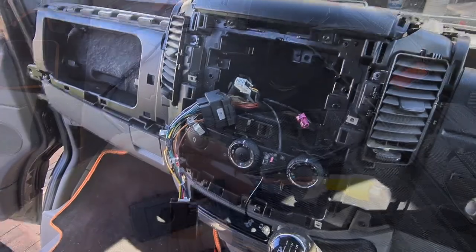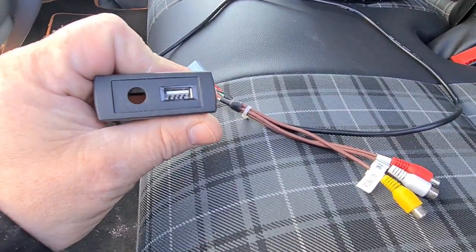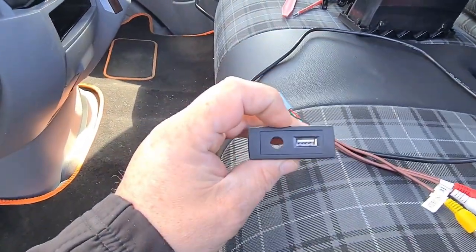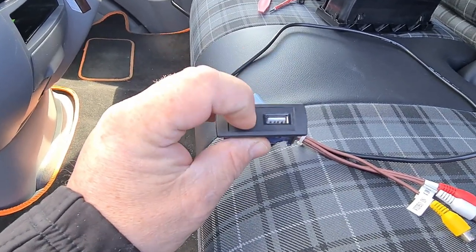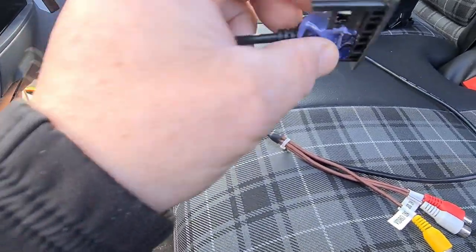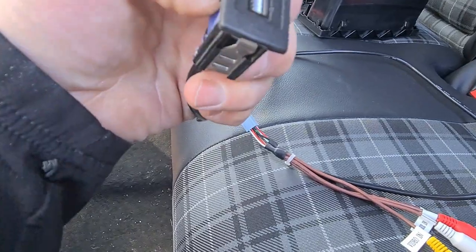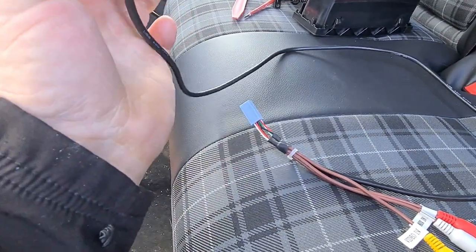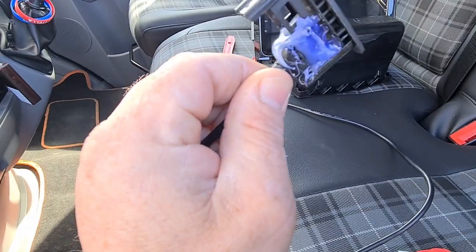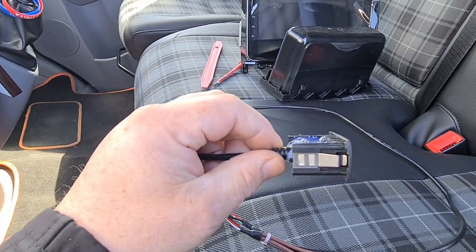Anyway, let's get on. Change of plan. The cable that came with the radio that had the USB input on, I've taken it, and this is the existing USB and auxiliary connection, which I didn't use. So all I wanted was a USB, really. So I've managed to graft, I know it's a bit of a botch, but I've managed to glue in the USB and I'm going to install that. It's solid as a rock, doesn't move, and should do the trick. So yeah, a bit of glue, pushed it into position, glued it and held it there. So that's us. Let's get it put in, let's get this radio fired up and see how it behaves.